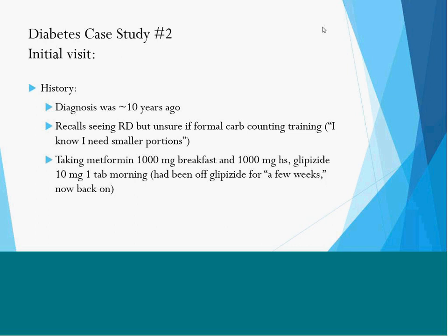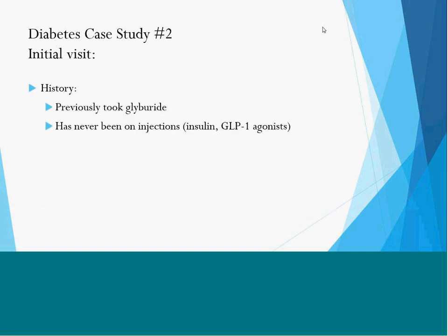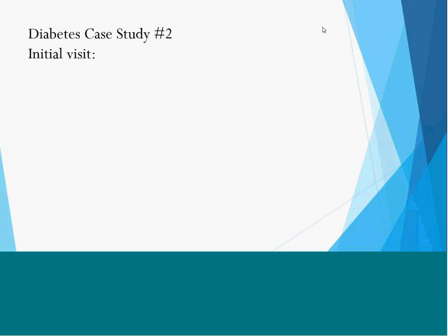His metformin maxed pretty much therapeutically at 1,000 twice a day, and glipizide, 10 milligram tablet in the morning, but he had also been off of it temporarily and then back on. And he wasn't testing at all at home. His meter was old and said the battery was dead, so he wasn't really sure what his blood sugars were running day to day. He recalls taking glyburide in the past. He's never had any other injections, whether GLP-1 or insulin. Hadn't tried any of these other oral agents either, so just metformin and glipizide and or glyburide.